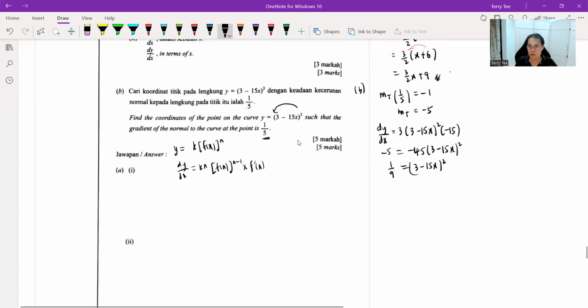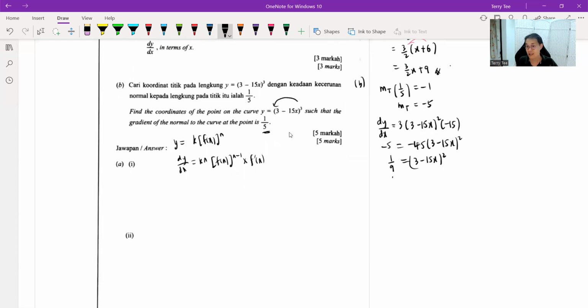So what I need to do is to square root both sides. When you square root this, there's a plus minus. So let's do one by one. Maybe I start with a -1, and I write the +1 separately. 3 minus 15x. Bring the 15x to the left. Bring this to right. Now, I know a lot of people don't like fractions. If you don't like fractions, you just multiply by 3. So this is 45x equals 10. 10 divided by 45, 2/9.